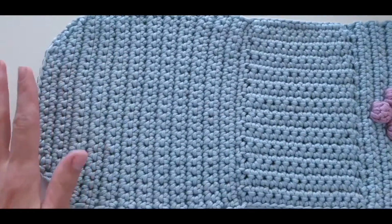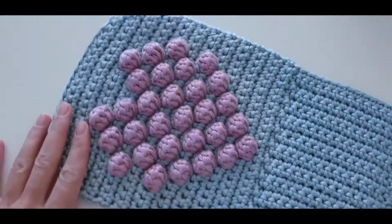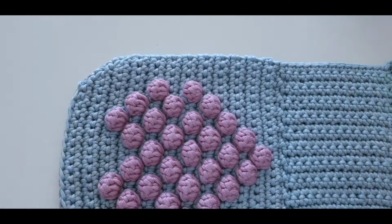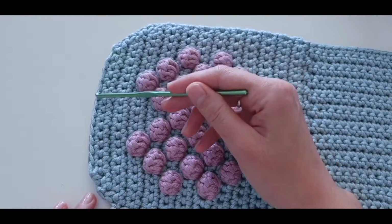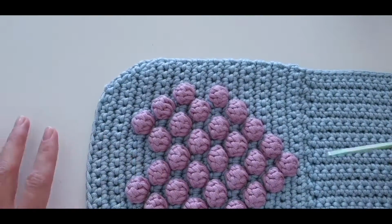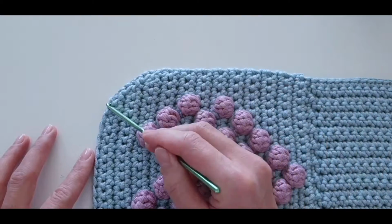Let's begin to cast on stitches for the side piece. As we remember, we have 25 rows on each wall. After decreasing stitches in the last 5 rows, we've ended our crocheting with 13 stitches on the top of the wall. We need to comply with these numbers when we cast on stitches.